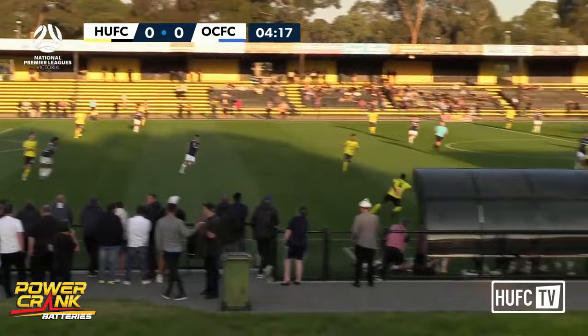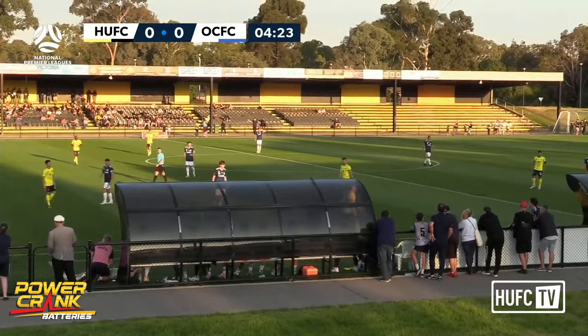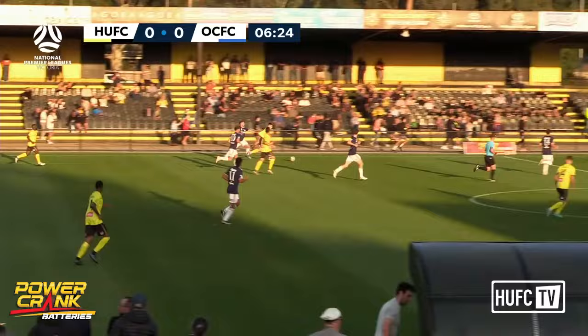Hopefully, from his point of view, he won't have too much work to do. It's at the other end of the pitch at the moment, though. Collins — and it's a bit of a sloppy pass, missing the target there in Ali Jamal. And it's out of play. Rod in front of us here between the two benches at Olympic Village.